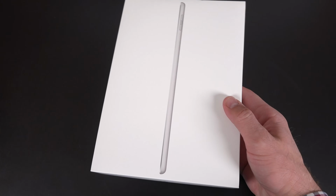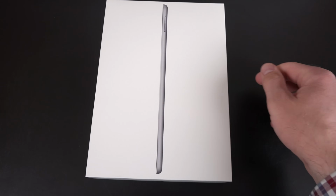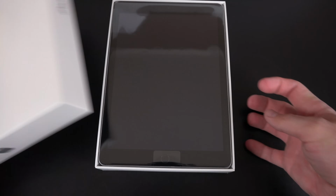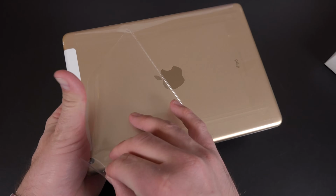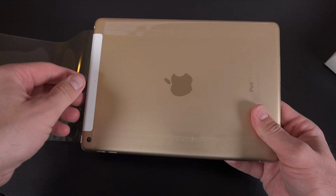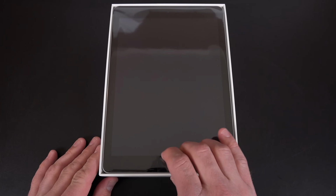Now once again, I've got myself into trouble here because I have to unbox every color, so we have 3 colors to take a look at here: silver, gold, and space gray. One of them is LTE, so we get LTE cellular data. The others are just Wi-Fi. So cracking into these boxes, the first thing we'll see here is a pretty familiar sight.